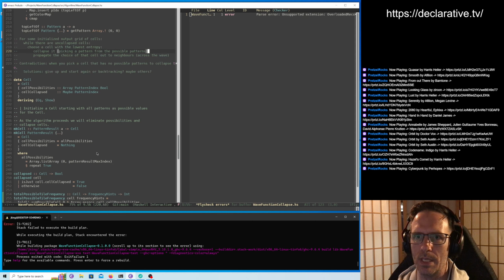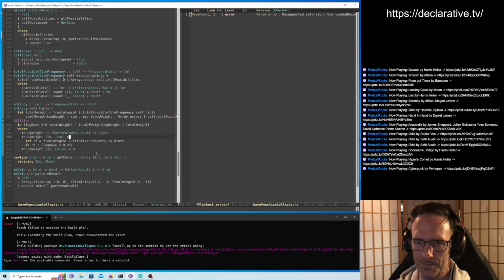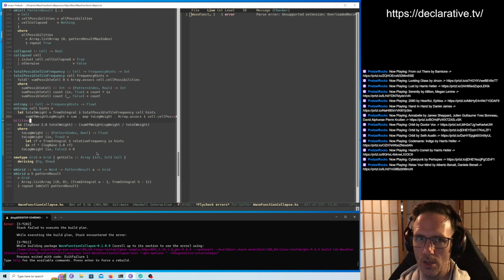When we choose a cell with the lowest entropy, we collapse it. And then we propagate. When we propagate that choice out, we change the amount of cards in the stack, to use my previous visual metaphor. We collapse out that stack, and so that cell's state has changed, and therefore the entropy of that cell has changed. And so we need to recalculate that entropy, as you can imagine. Recalculating all of this for every single cell on all those propagations is going to get expensive.